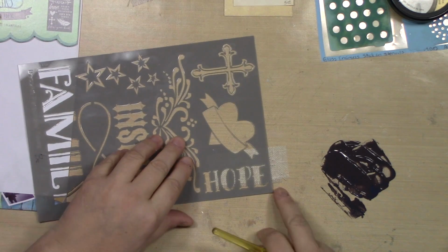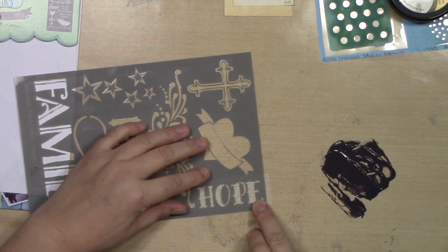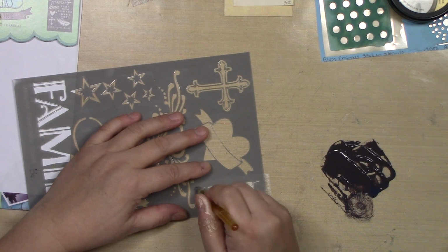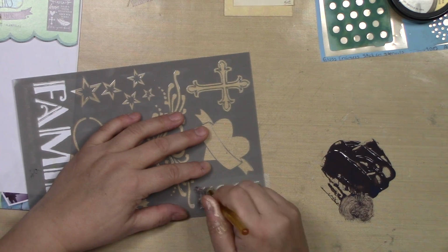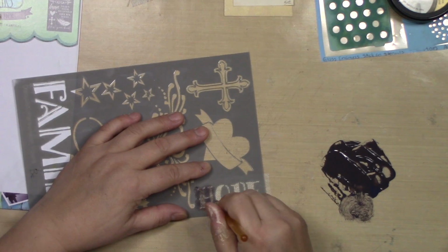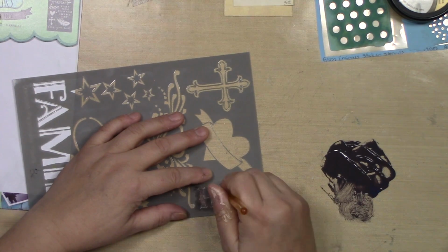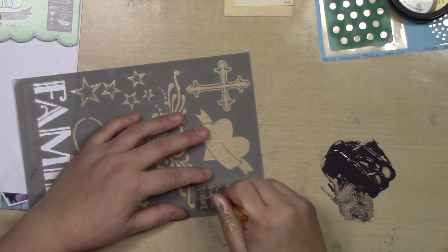Again, already way too much paint. So all I'm doing is I'm going to stencil the word hope on the burlap. And I'm using a little stencil brush. Applying the paint very lightly. I don't want to saturate the fabric. Because if you saturate the fabric, the paint's just going to smear. Tapping up and down, and that ensures that the paint gets into all the pores. But I'm not putting on so much paint that it covers up all, like this one here, I put a little bit too much paint and the holes are covered now.